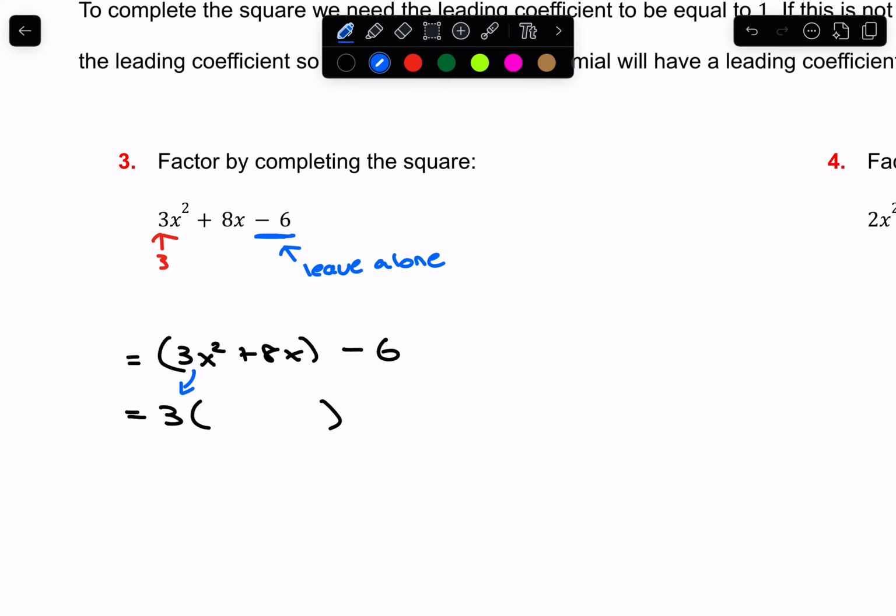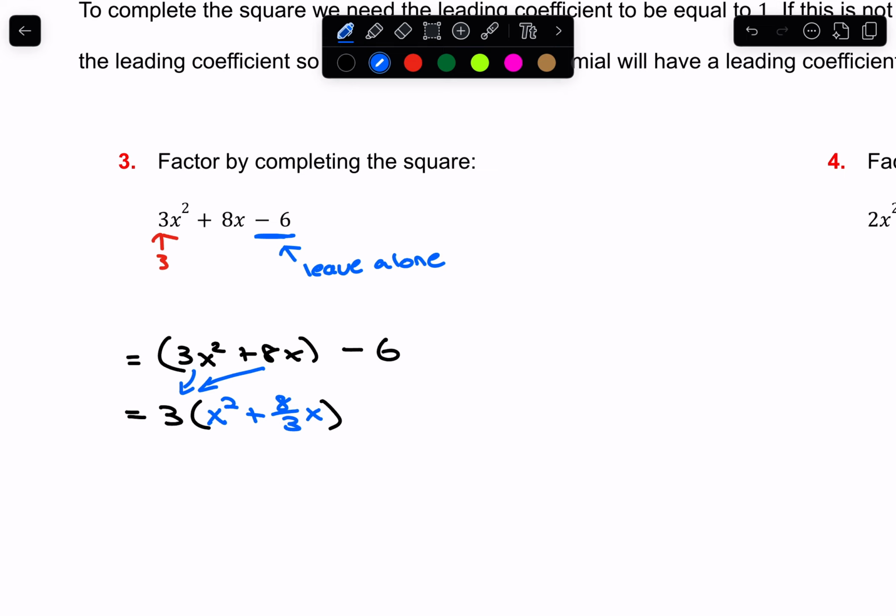When I pull out that 3, the x squared term is just going to be 1x squared because 3x squared divided by 3 just gives me 1x squared inside. But I also have to pull a 3 out from the 8. And you might be thinking, but 8's not divisible by 3. And you're right, but that's okay. When we divide 8 by 3, we just leave it as a fraction. 8 over 3x. And that's okay. It doesn't have to be a nice number, but notice I didn't turn it into a decimal because in the next step, it's actually going to be a lot more convenient that we have a fraction here.